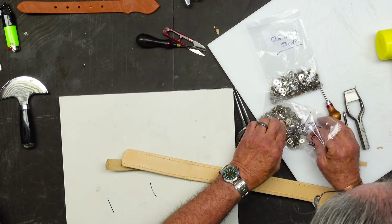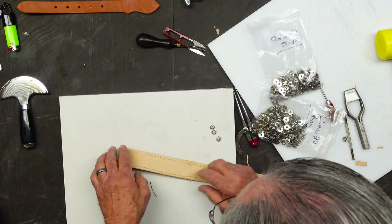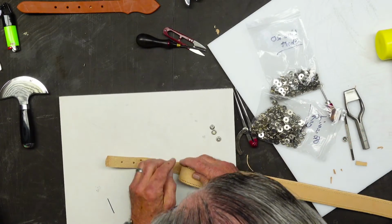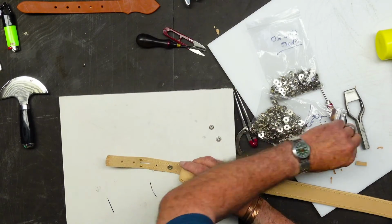All right, I'm setting these snaps here, and I'm using some line 20s, which are a fairly small snap. I think the size is perfect. It's going to work.